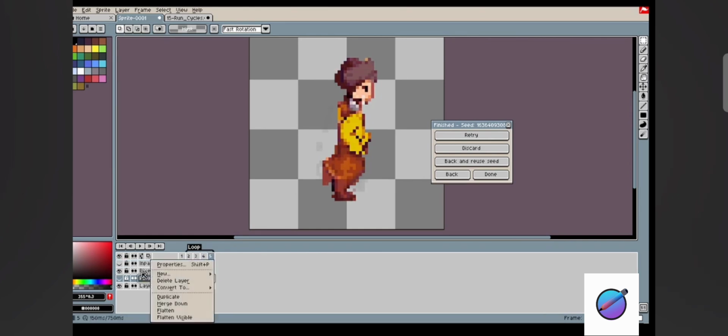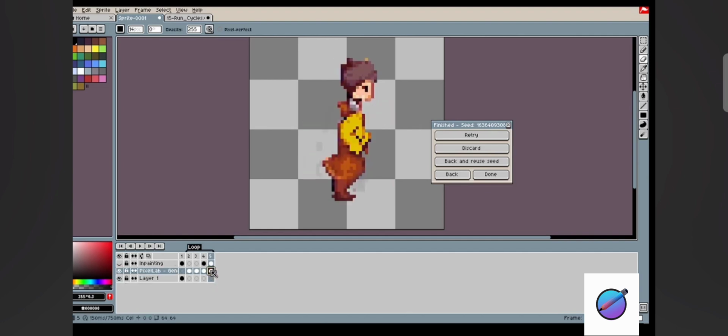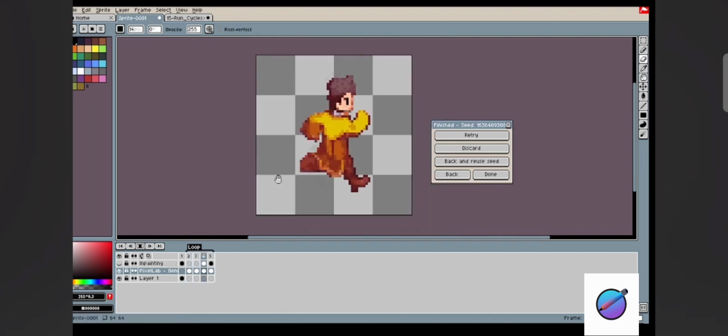Okay, let's delete this, and this, and this. Okay. Right, let's just take a look and see what it looks like. Alright. Looking quite decent.